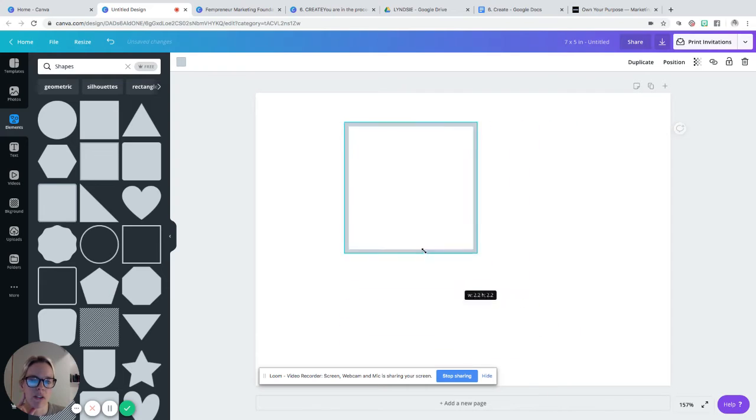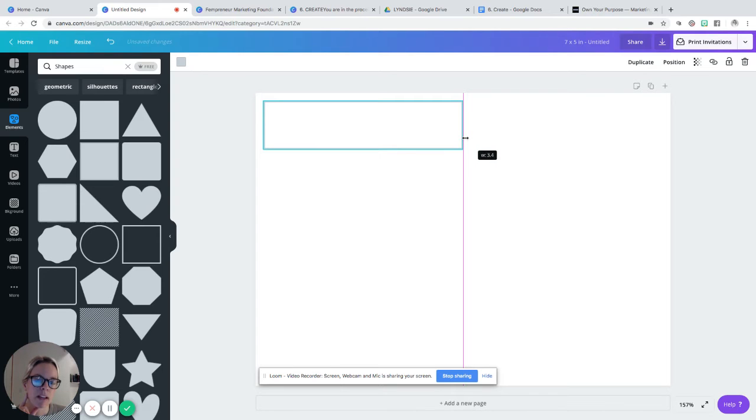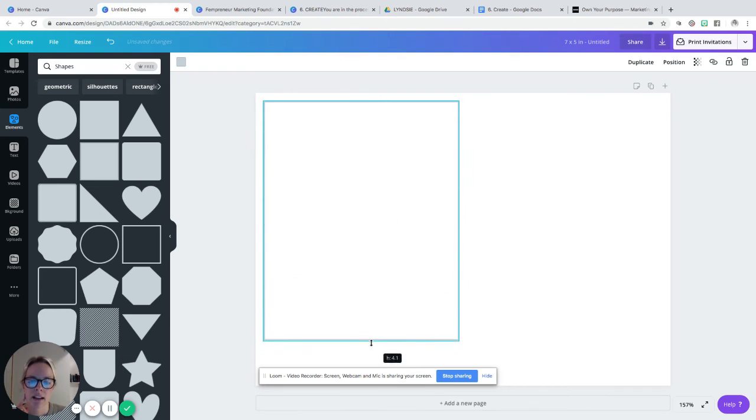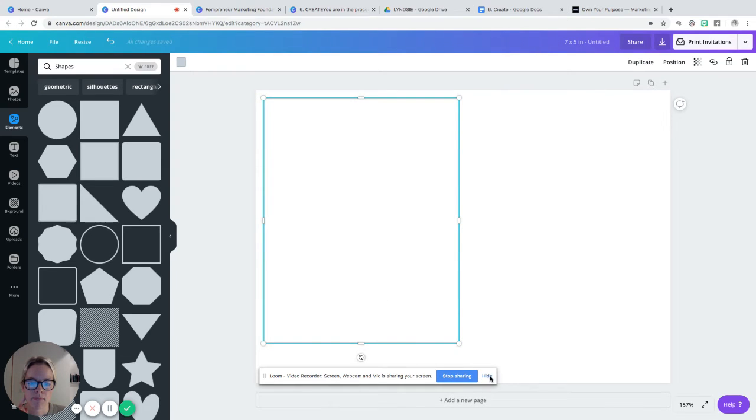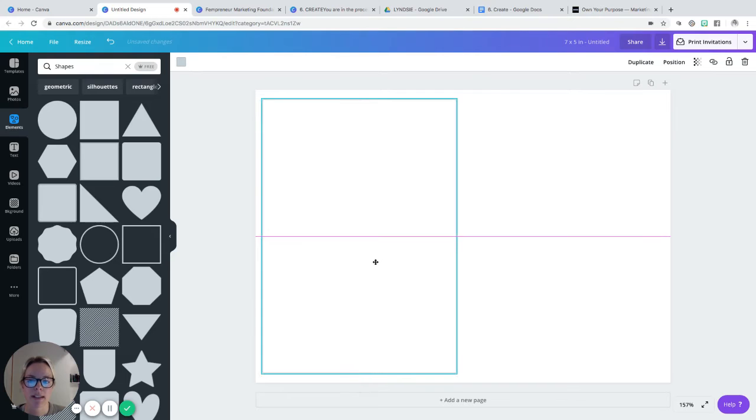I make it so that the lines are nice and thin, and then you can see that pink line that popped up. That's how I know I'm in the center. So I'll go a little bit inside, and I'll go down to the bottom. When I move it around, I'll see a pink line come up across the middle of the page. That's how I know it's centered.